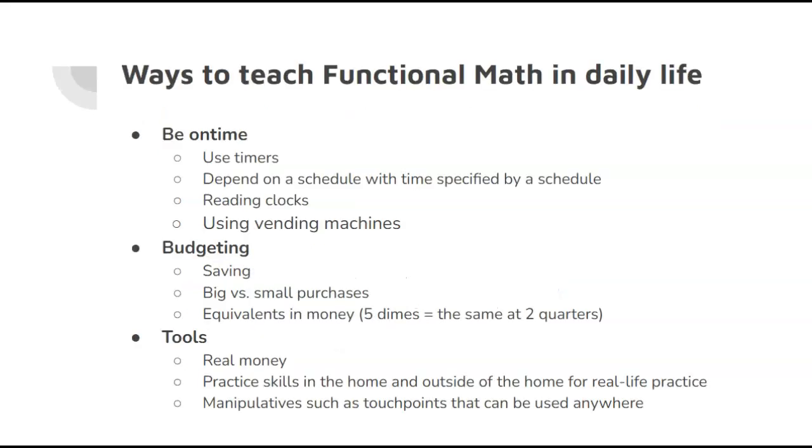Other ways to incorporate those functional math skills in your daily life are really talk about how to be on time, using timers in the house, using a stopwatch, using a time on your clock to say, okay, we need to leave the home in. You can at first use a timer to count down where it's visual, and then as they get older, you can utilize the clock as they know how to tell time.